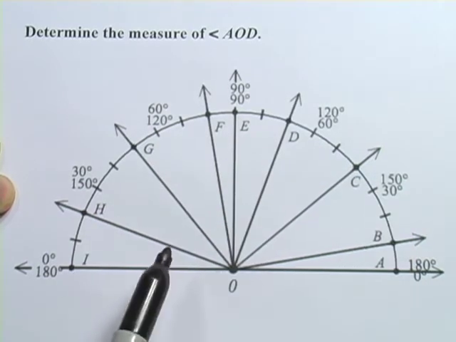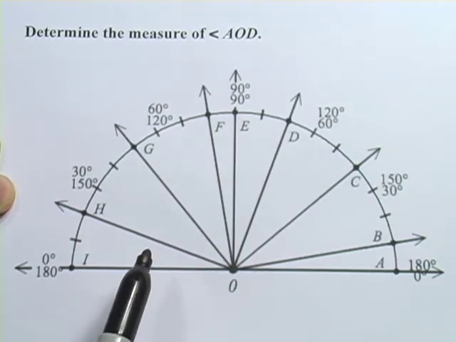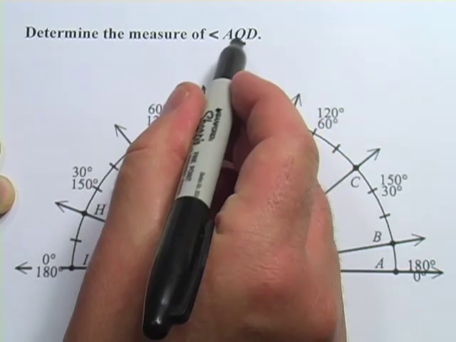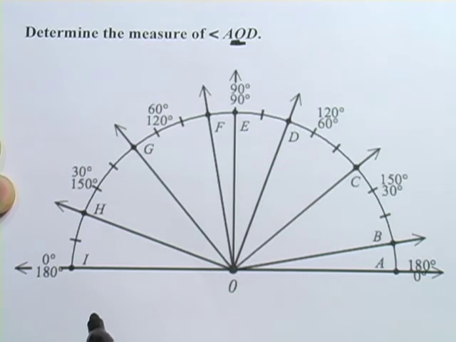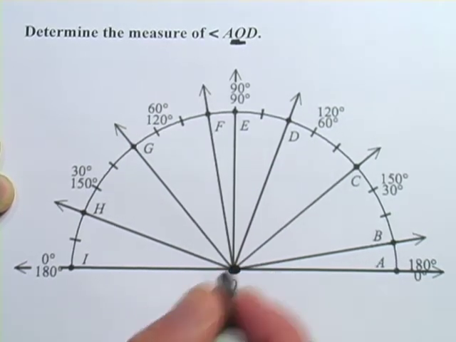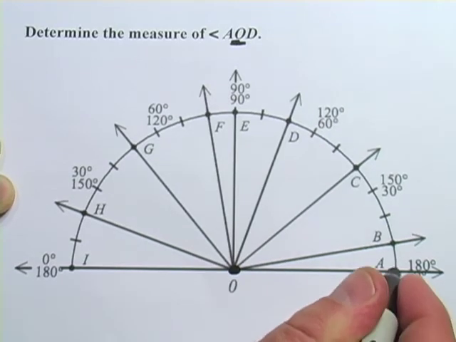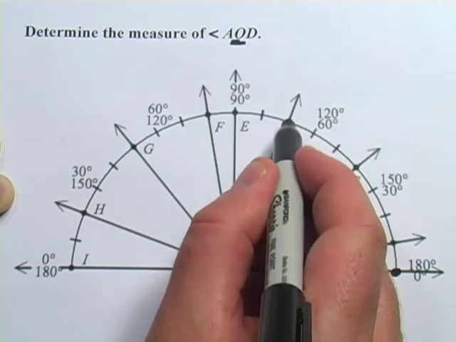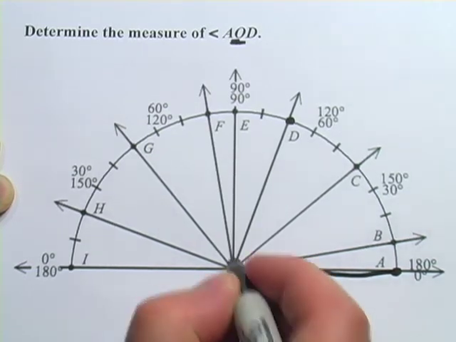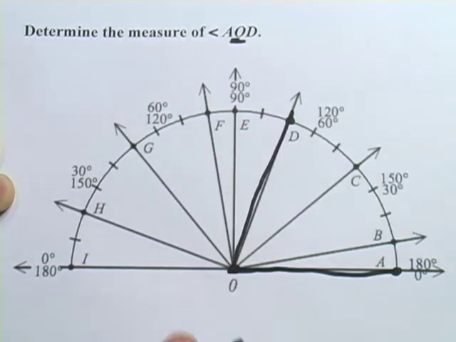The trick here is figuring out what's angle AOD, because in this diagram, you've got all kinds of possible angles. When you see AOD like this, it's the letter in the middle that's really important, because that's the letter that's going to be at the vertex of the angle. So here's O, here's A, and here's D. So if we go from A to O, and from O to D, we will have angle AOD.